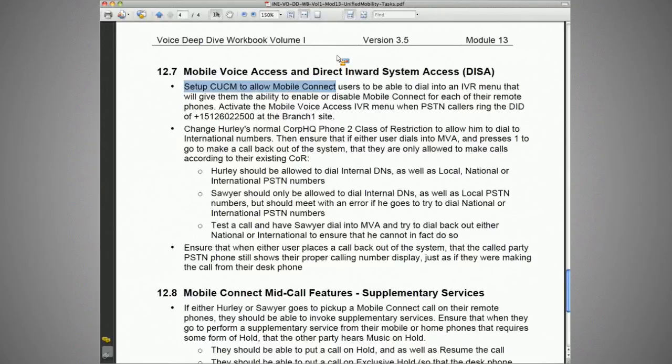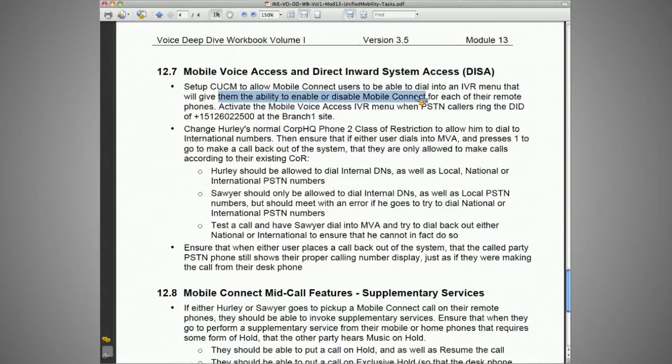So we do have to, or might as well, provision Mobile Connect for actual working in order to have this. You could set up Mobile Connect and just tell all the remote destinations to not be enabled, so that it would never extend calls outward, but you would at least have to have them set up.